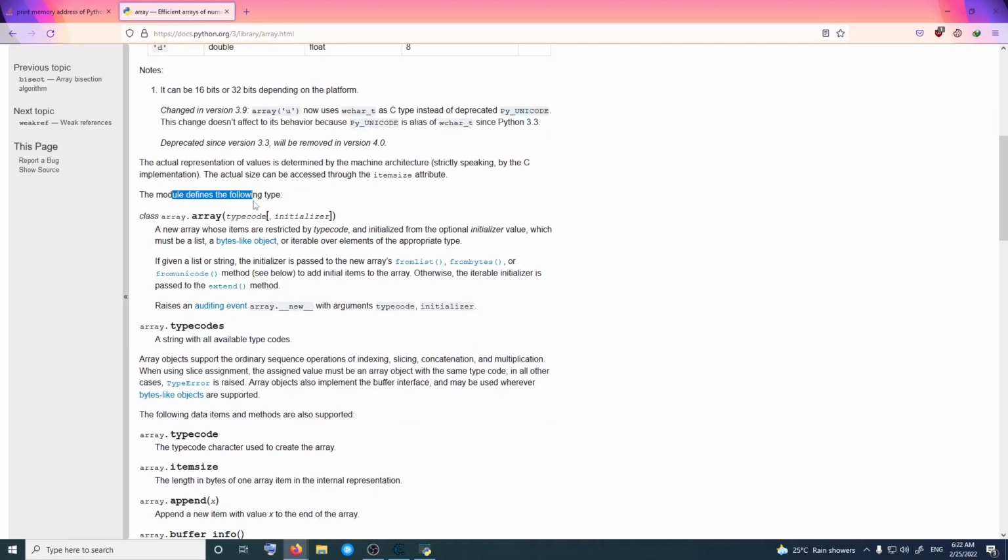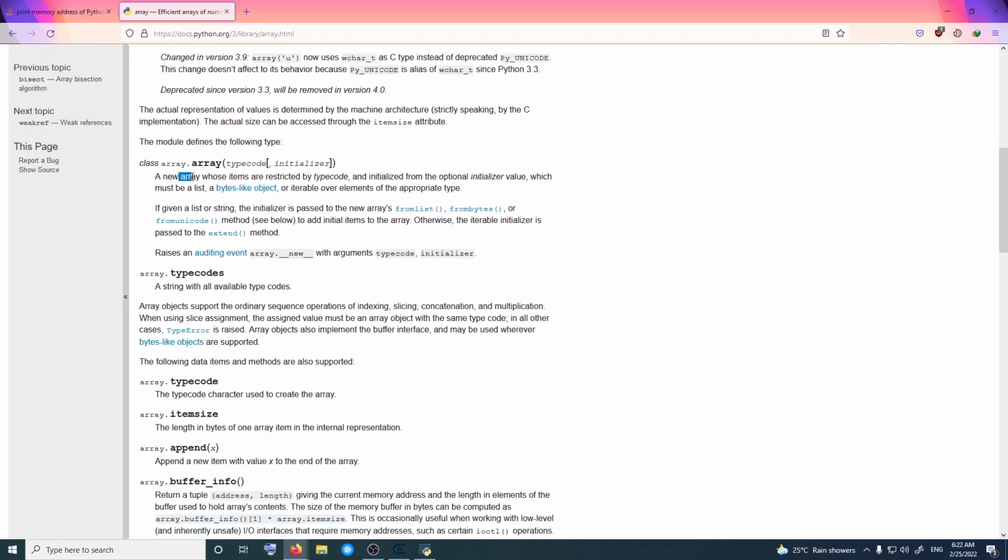So what we're gonna do here, as you can see, is array with a type code and an initializer. What is an initializer? An array whose items are constrained by the type code and initialized from an optional initial value, which must be a list, a bytes-like object, or an iterable of elements of the appropriate type.